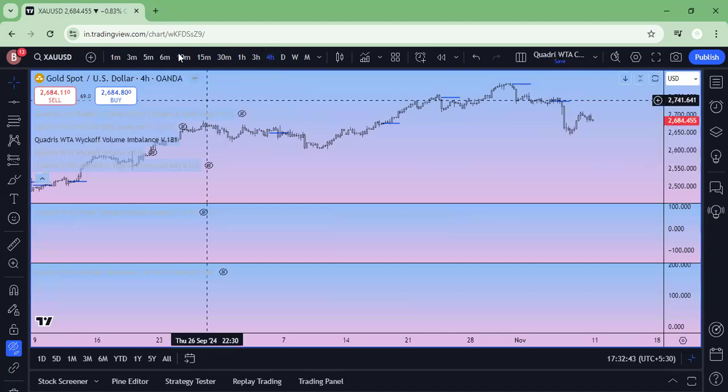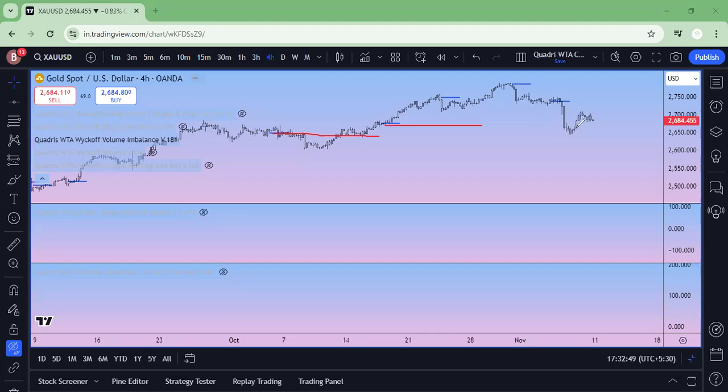Like for example, if you watch gold spot, this was the level which was respected. This was the level which was respected. Pivoted, this was the level which was respected. This level price never came to. I shared my analysis when price was over here, I guess.